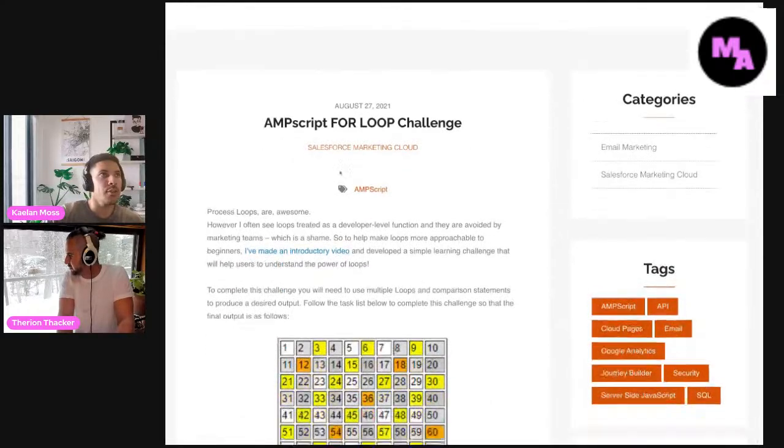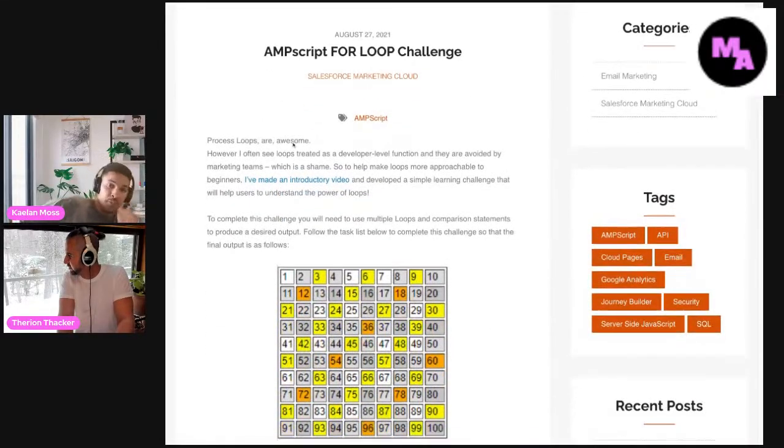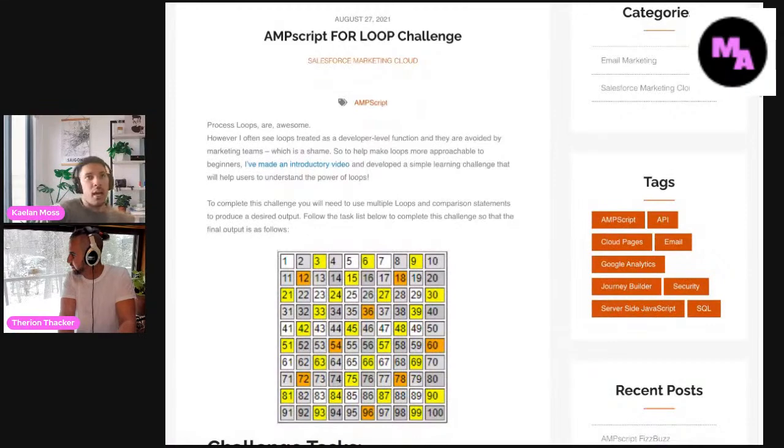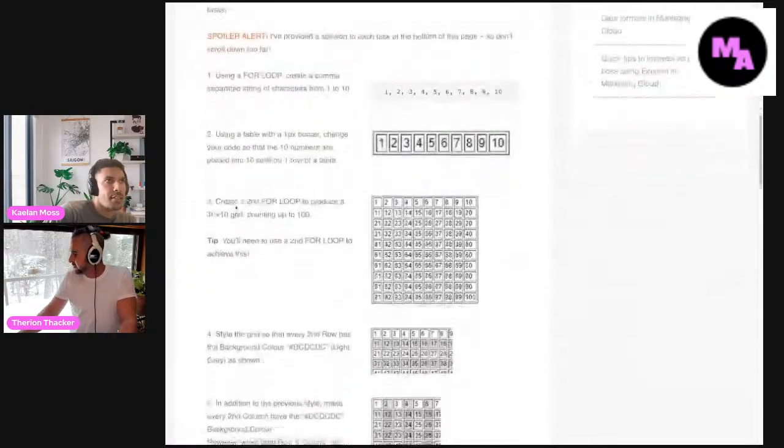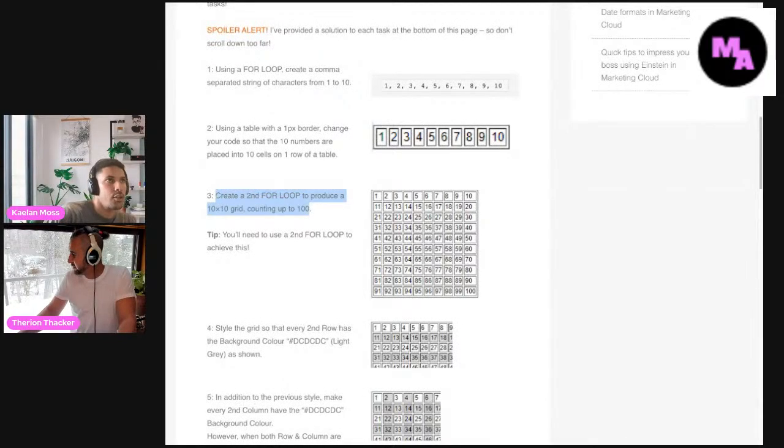We were basically doing this AMPscript for loop challenge. So what we're looking at is this third loop here. We made an AMPscript code block to find these 10 records, or basically count 1 through 10.